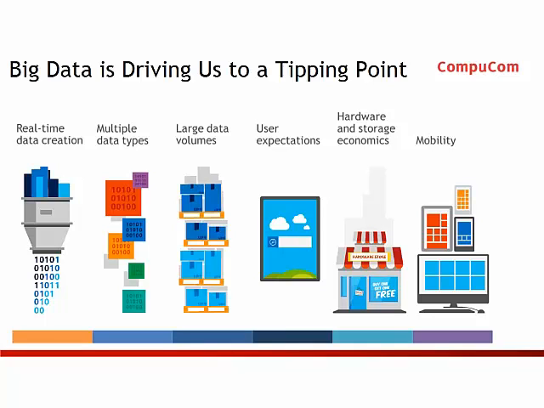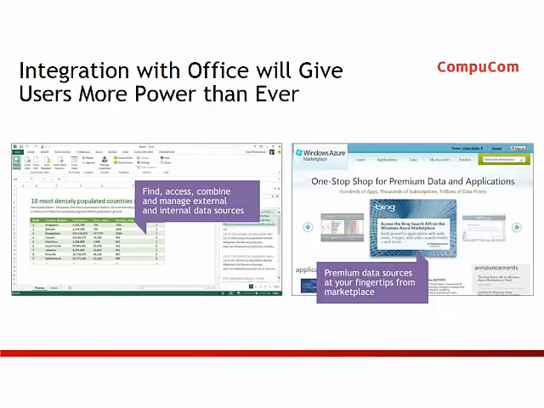Once upon a time, we would talk about massive hardware and storage, and the economics behind that can be very challenging. I remember days of SQL where we just talked about adding more spindles, putting more expensive storage in the loop, and mobility being the ultimate consumer of this data. So where do we go from here, and how do we start to process that information and make sense of it? Well, integration with Office will definitely give us better insight, finding and accessing a combination of external and internal components, and leveraging things like the Azure Marketplace, your one-stop shop for premium data sources for public data. Putting those things together for the end user becomes very, very powerful.